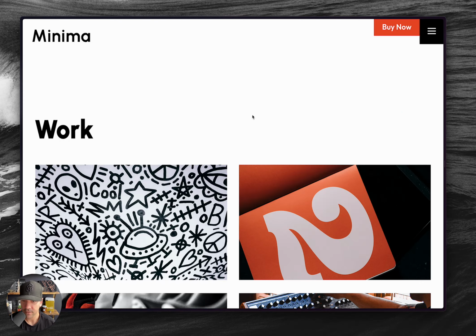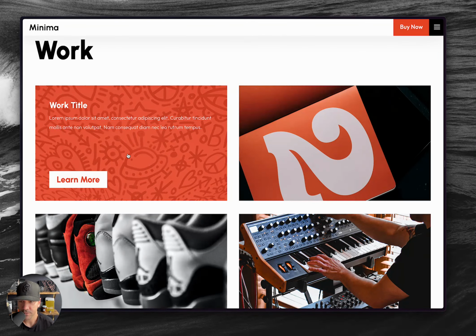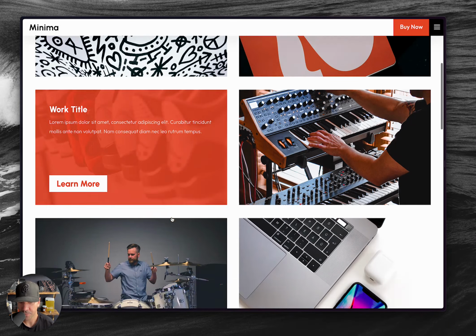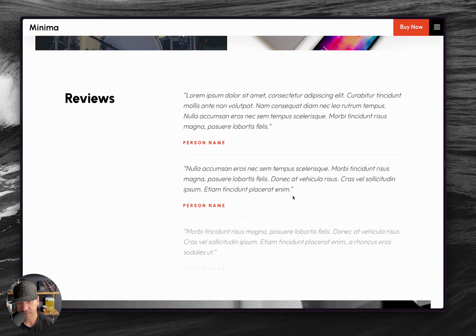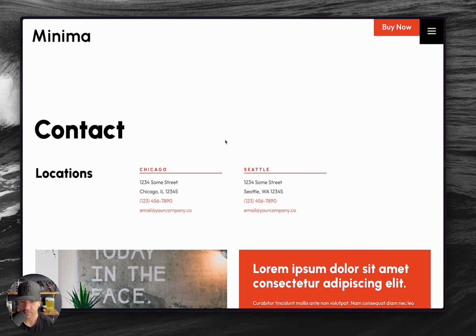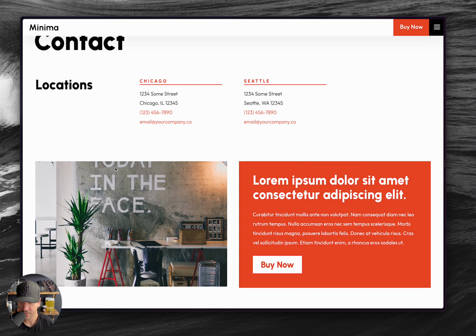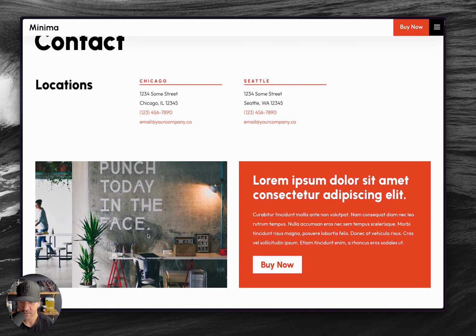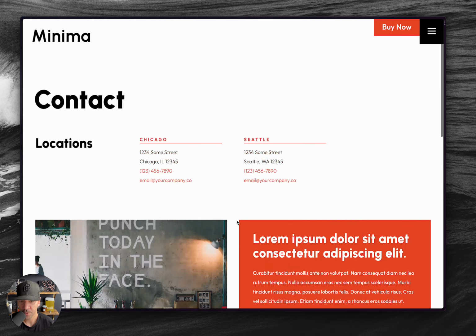And then let's check out the works page. So yeah, just an example of different portfolio items you could have up here, and then link to another page to learn more about that certain work. And then clean reviews, call to actions, contact. This image is also growing towards you. You can tell easier on this one because the font is going away. I like using that effect on random spots as well, but super simple contact page.